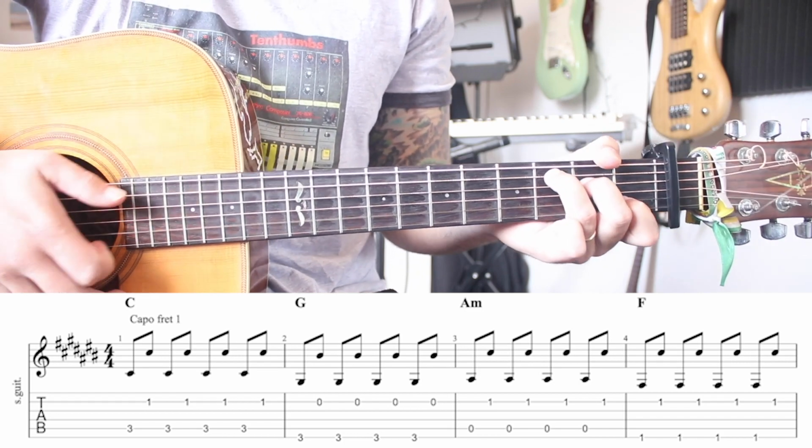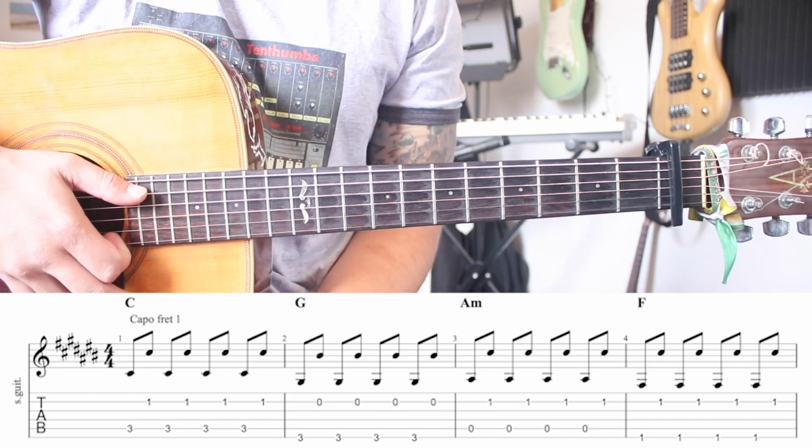Yeah, last time was a little better. So that is the verse and that is the chorus. That is 95% of the song.